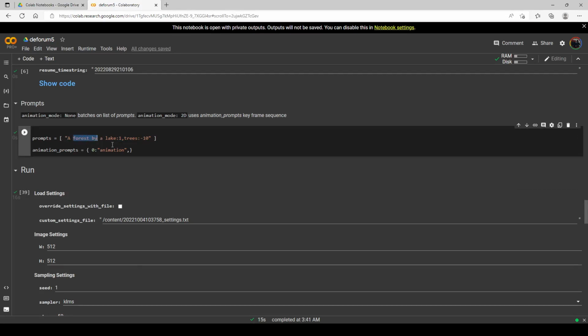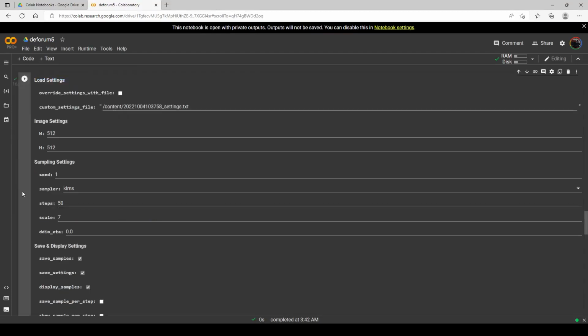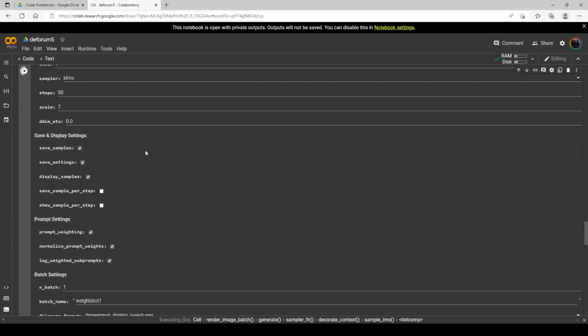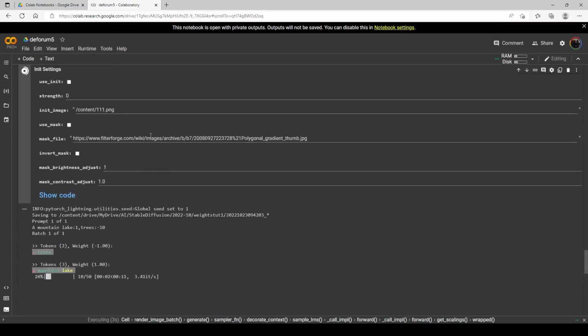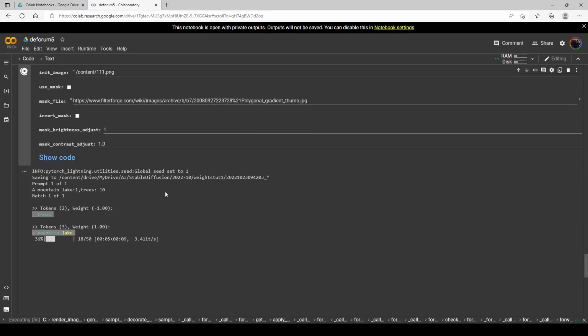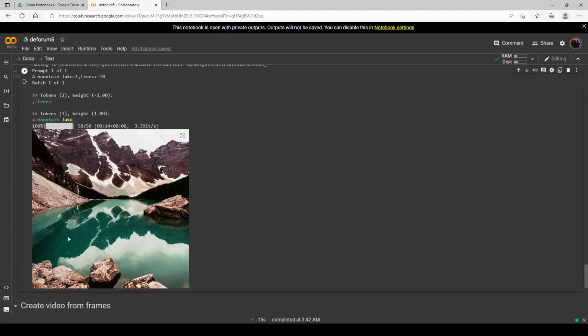Let's just do a mountain lake. We'll take out forest. And maybe this can be a way we can get rid of trees. So let's try the same one. I just replaced forest with mountain. Mountains usually have trees, so we'll see. And the minus 10 that I did is not any different than just minus 1, because you can see it's either way. It's okay. So there we don't have any trees.